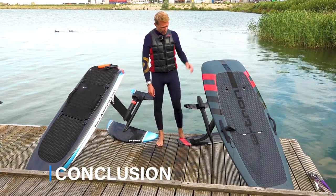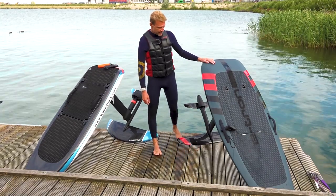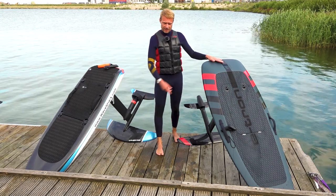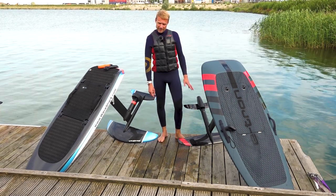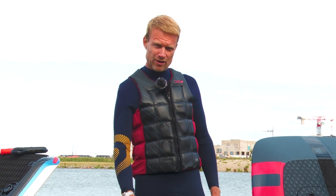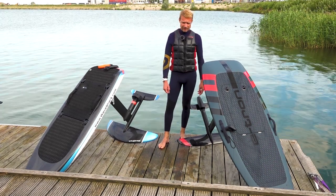So we went for a ride on both of these boards, the WaveShark and the AeroFoils e-tron board. Assembling the boards, pretty much the same, straightforward, mounting the mast, same thing. Then for the riding of these boards, this is of course a different board because it has a jet motor in it instead of the propeller. That changes the riding experience a little bit. The main thing I notice is that when the jet motor is coming out of the water, you will fall right away. There's no way you can stay up on the board again. But it handles very smooth, remote's working good. The setup of the remote was also easy, just switch it on and off and it works.